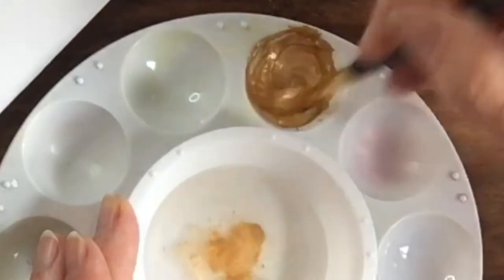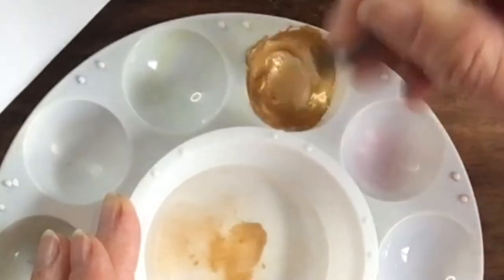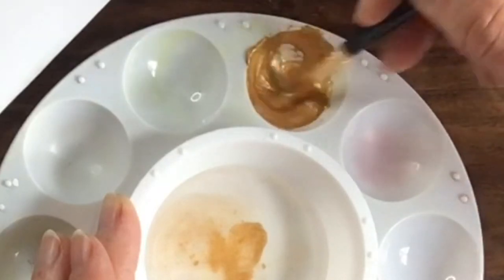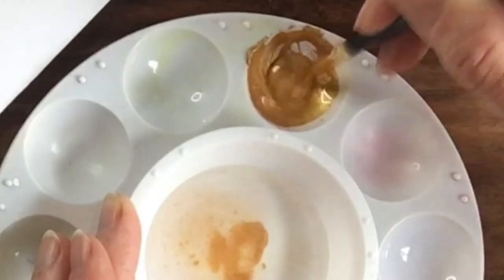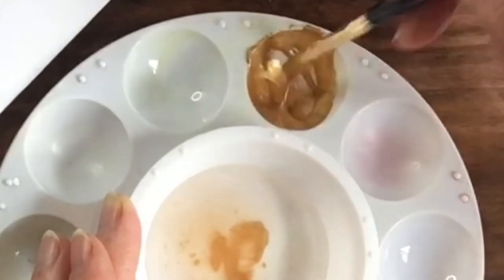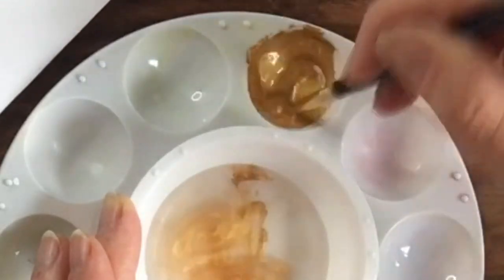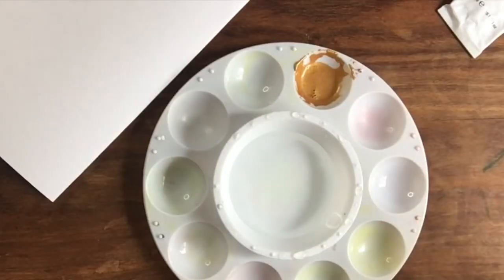No extra colors, no white — you want it to be a thin-ish consistency, maybe like heavy pouring cream. I'll do a little test streak on a piece of paper so we can see what kind of consistency we have. Color mixing 101 with gouache — I like to use these Winsor and Newton gouaches. Each yantra has a slightly different shade of yellow as the second color. The moon yantra has a very pale yellow, so I'm going to use a little bit of lemon yellow.